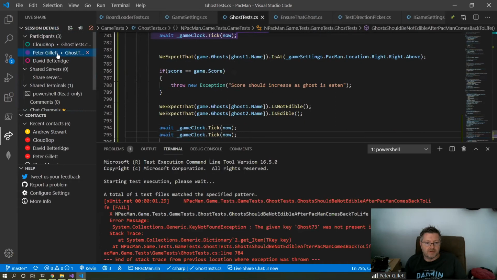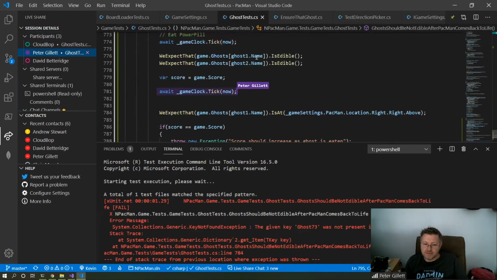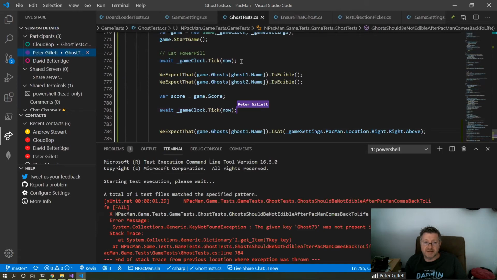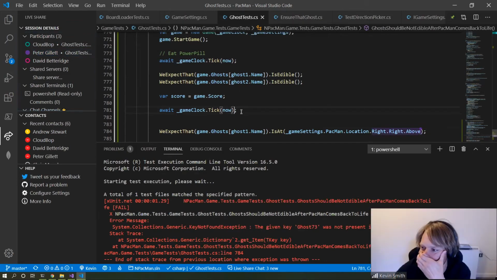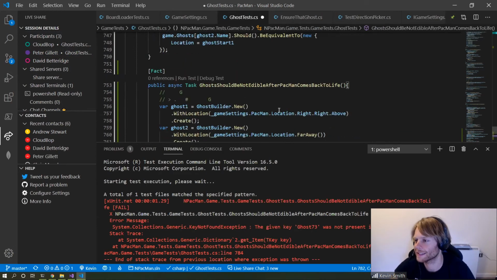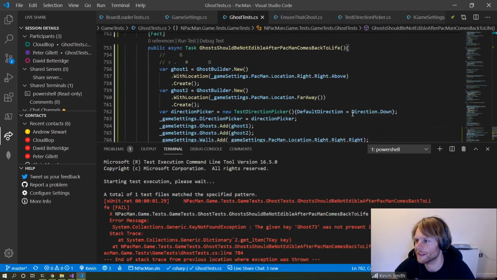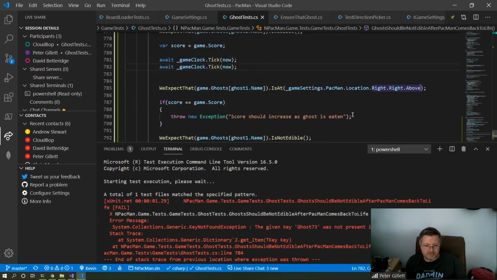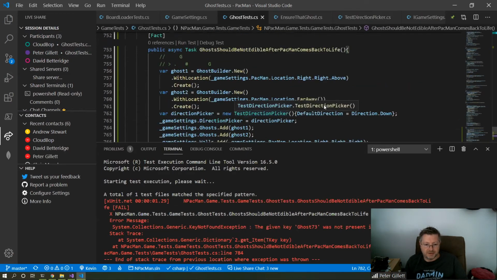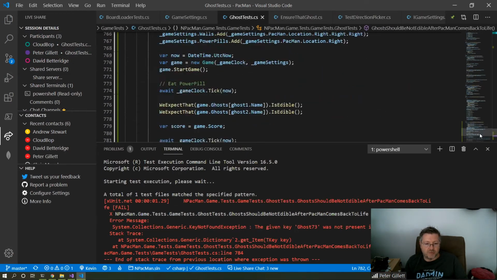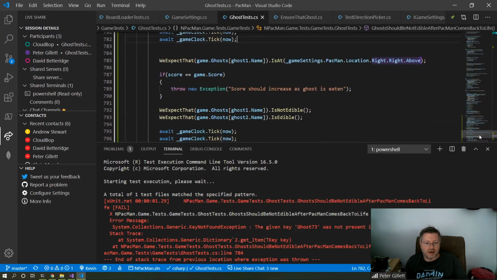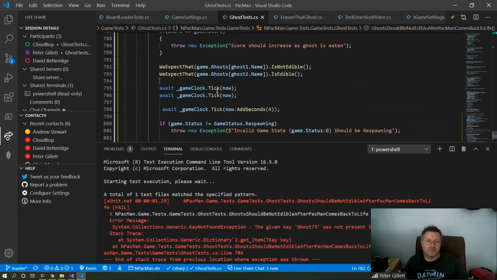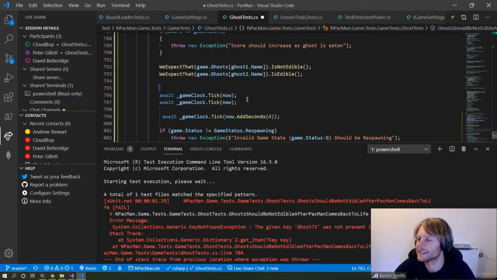Tick, we eat the power pill. He's then got an opportunity to move there. But if we do 2 ticks, he might not be in that location after 1 tick. Yeah, just do 2 because we know that that's fine. So we're ensuring that's going to happen, and we're going to eat him, and he should go home. And then score should increase. He should be not edible. And then we want to move up, don't we? Yes, we want to change direction in there. Yep.